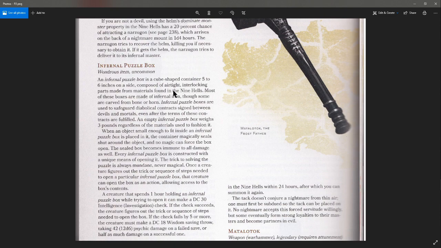Now, I was reading this one earlier. It seemed very interesting. An Infernal Puzzle Box is a cube-shaped container, 5 to 6 inches on a side, composed of airtight interlocking parts made from materials found in the 9 Hells. Most of these boxes are made of infernal iron, though some are carved from bone or horn. Infernal puzzle boxes are used to safeguard diabolical contracts signed between devils and mortals. Even after the terms of those contracts are fulfilled, an empty infernal box weighs 3 pounds, regardless of the material used to fashion it.